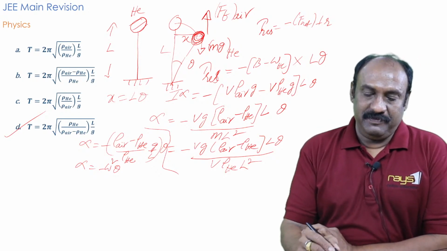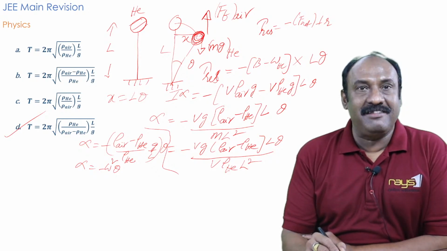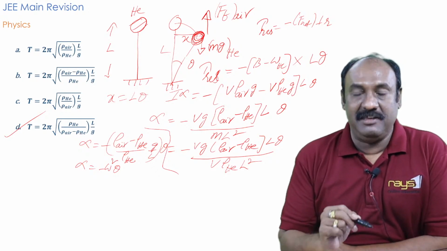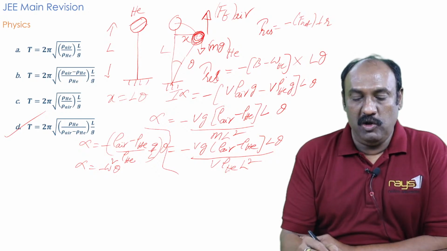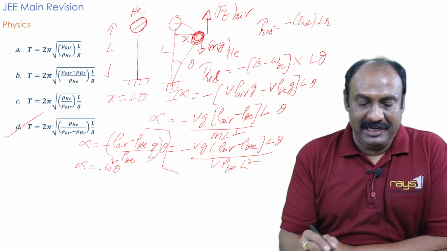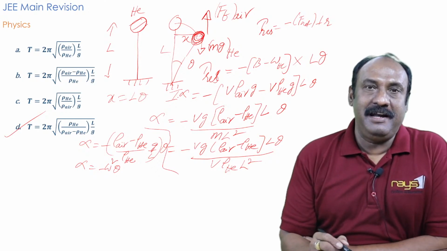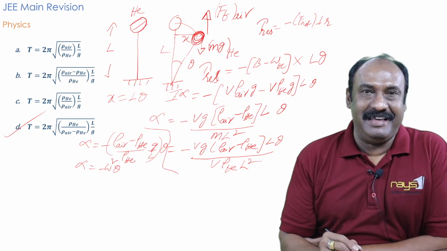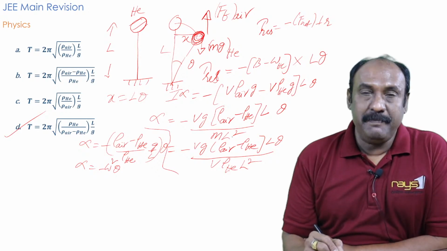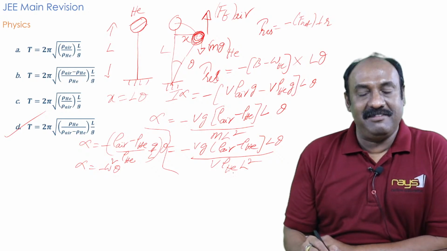So from this we get the x value as L into theta, and the buoyant force B as volume into density of the air into g, because buoyant force is due to air layers but not due to helium. Weight of the helium is volume into density of the helium into g, so the net force is multiplied by L theta, equal to I alpha. Here the moment of inertia of the helium filled balloon is simply the mass oscillating at a perpendicular distance L from the axis of rotation, that is m L square, where m is the mass of the helium. Mass of the helium is replaced by volume into density of the helium.